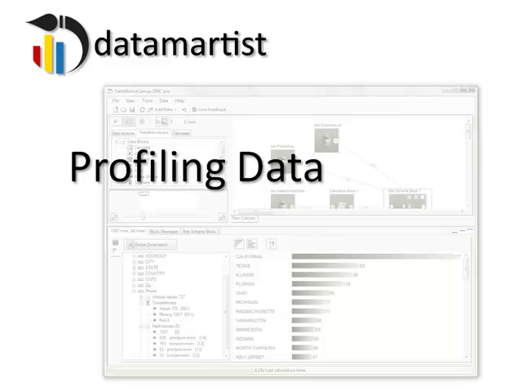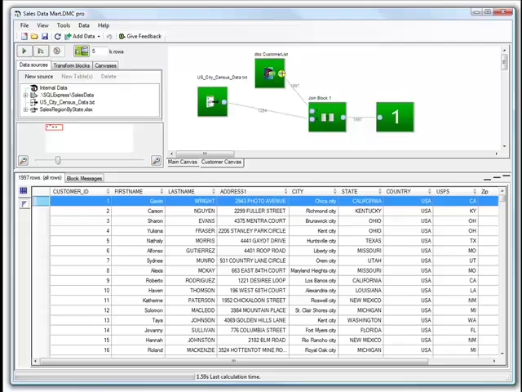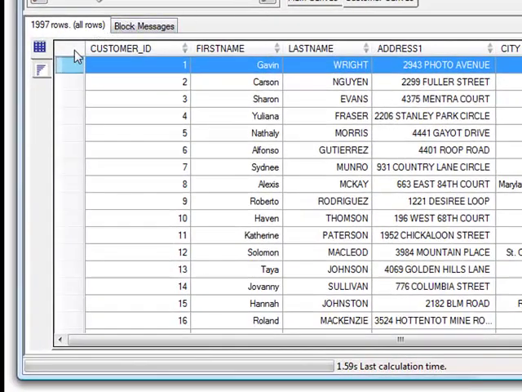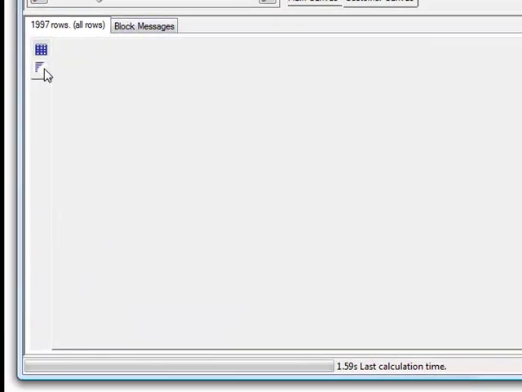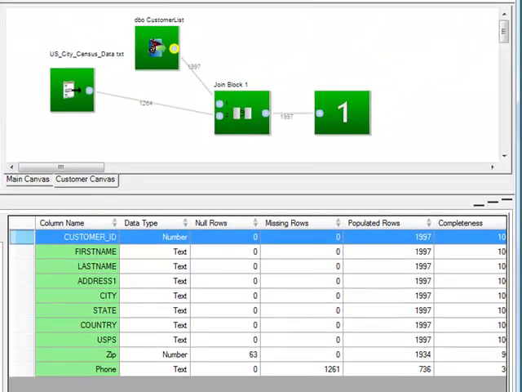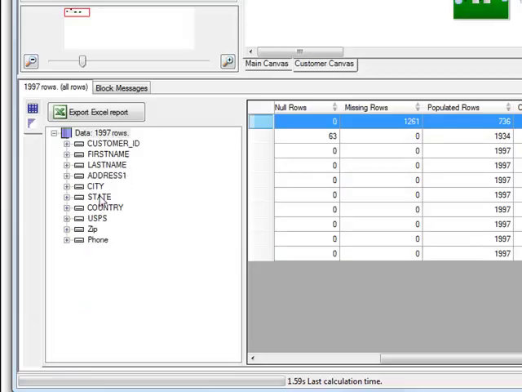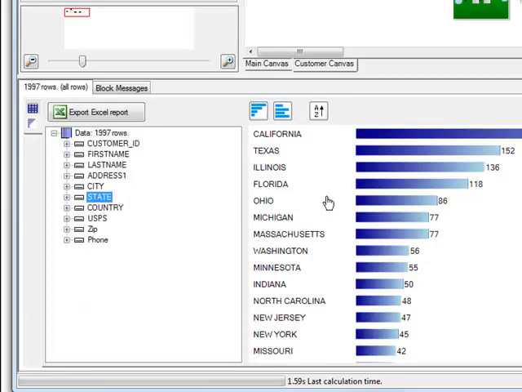Data quality is a critical part of any data transformation. Datamartist provides a data profiling tool which allows you to drill down into your data set and find underlying data quality issues. By selecting a data set and then selecting the Data Profiling tab, an analysis is run of the values within all of the columns. A summary table shows you a number of key metrics, and clicking on a column provides a frequency count for each unique value, where you can drill down into the specific rows.